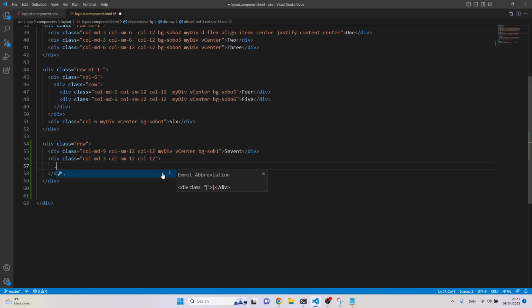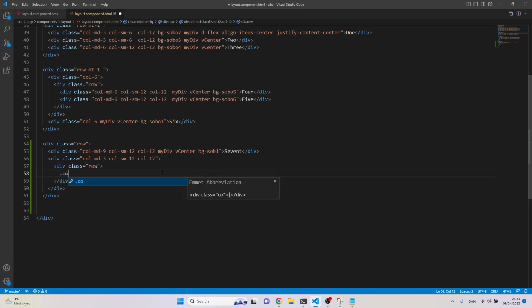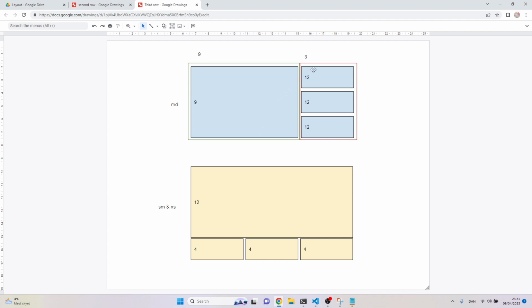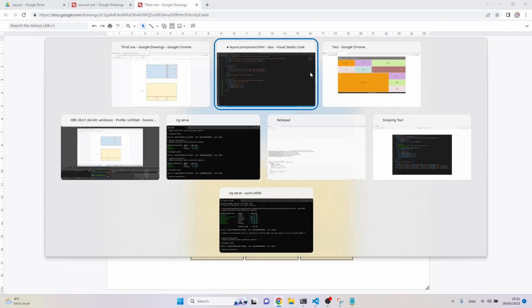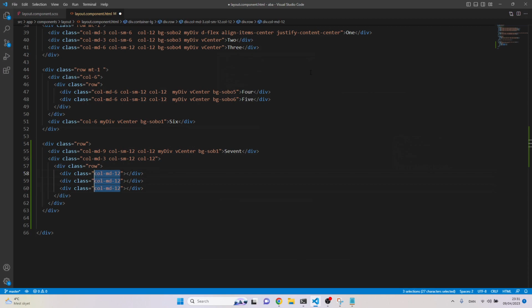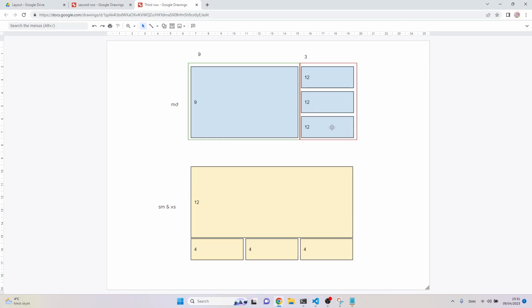Now the second column, this one, it will have 3 nested columns. So let's say row, and now I have column multiplied by 3, column, nested column. They will have 12, 12 when there is medium. So medium, medium, 12. That's good. And when there is a small screen, it means now this column will move to the next.